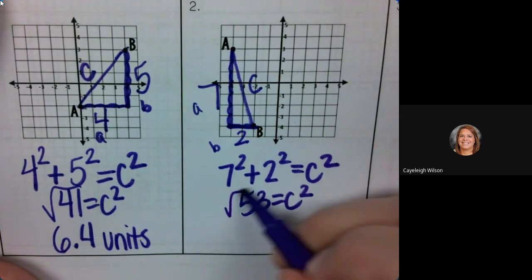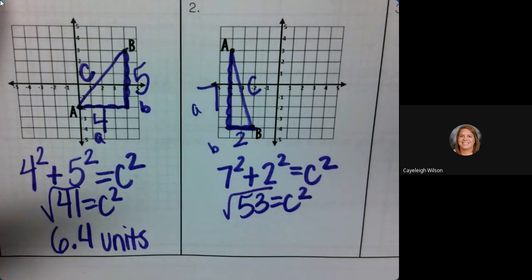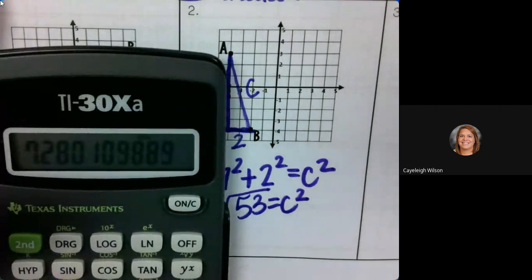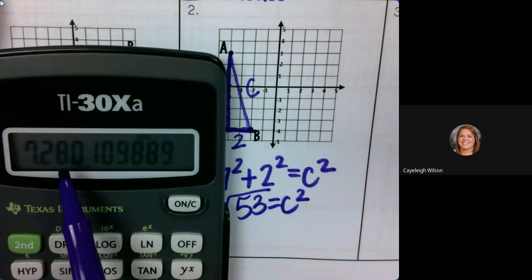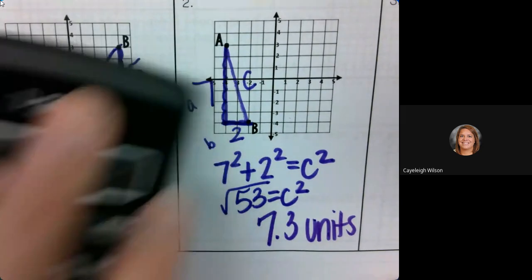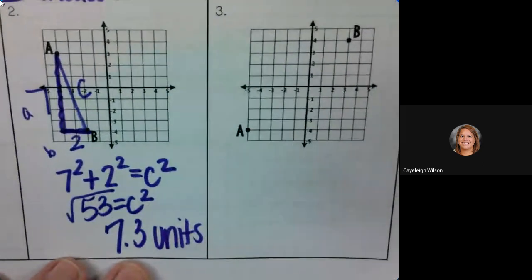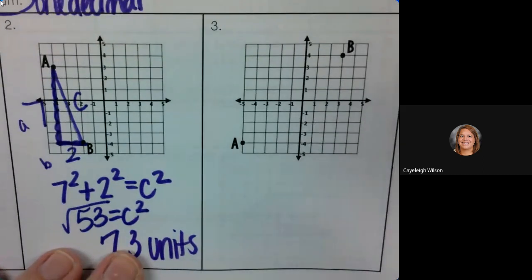And then I'll be able to square root that 53. And remember, one decimal place. So on my calculator, I got 7.28, but that 8 in that hundredths place will round that 2 to a 3. So 7.3, and then we don't know the units, so we just say units. All right, I'm going to have whoever's in here go ahead and pause the video, work out number 3, and then unpause the video in just a couple minutes.